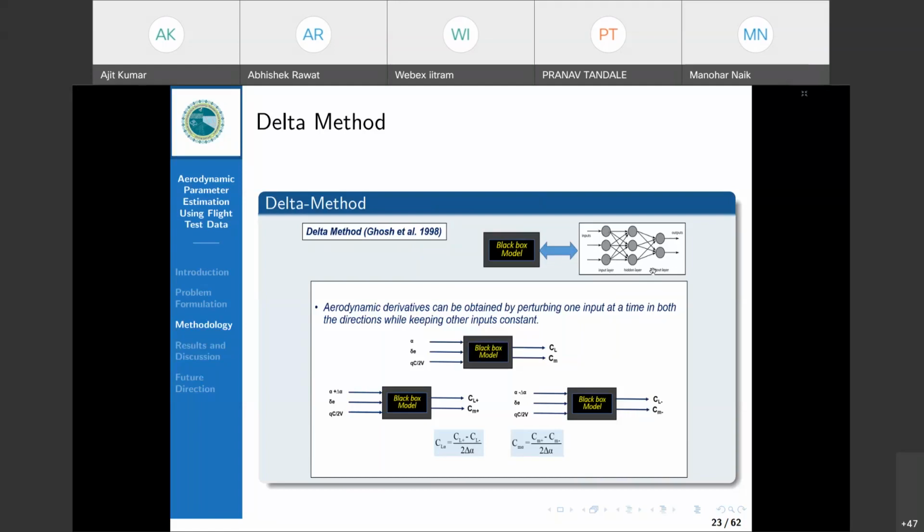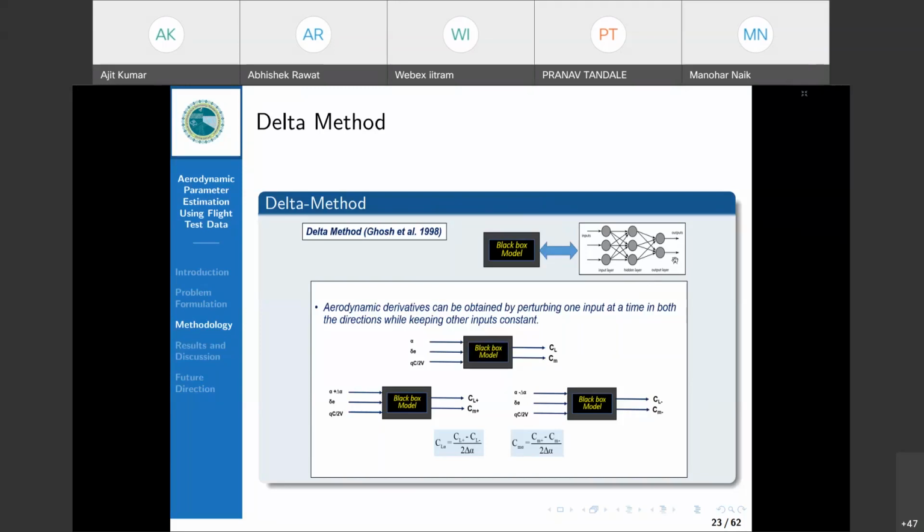The heart of this concept is the hidden layer, where we are trying to capture the complexity of the problem. Based on the complexity of the problem, we choose the number of hidden layers. Judiciously, we can plan for hidden layers and the number of neurons in the hidden layer. This is the actual concept here, FFNN. Once you have this network model and you train it on the basis of input and output data, you will get your black box model. This is quite a straightforward process of getting a trained model using FFNN.